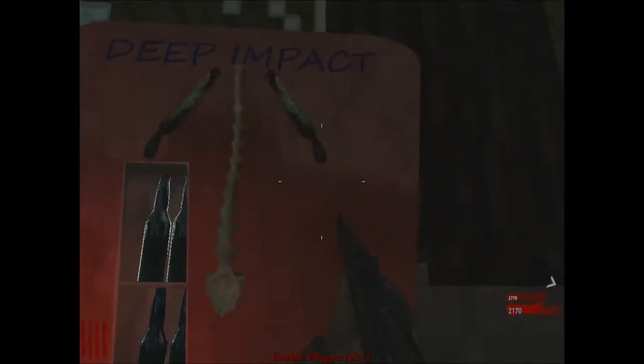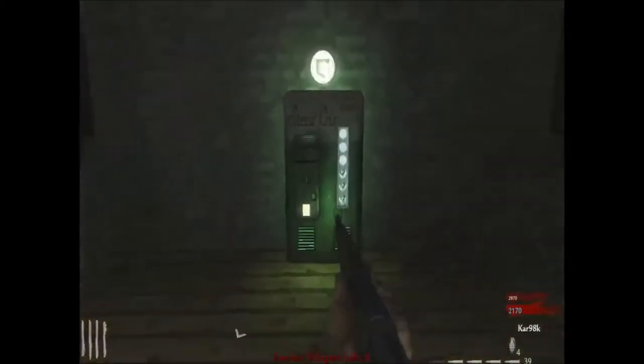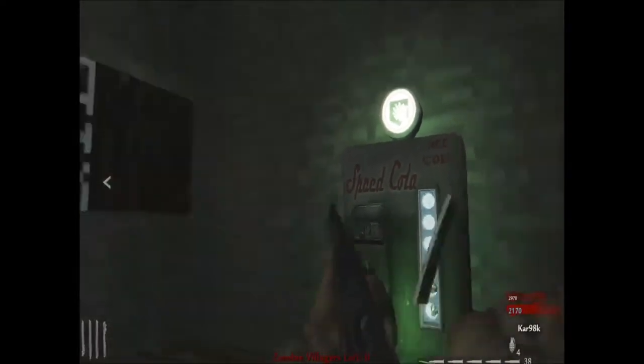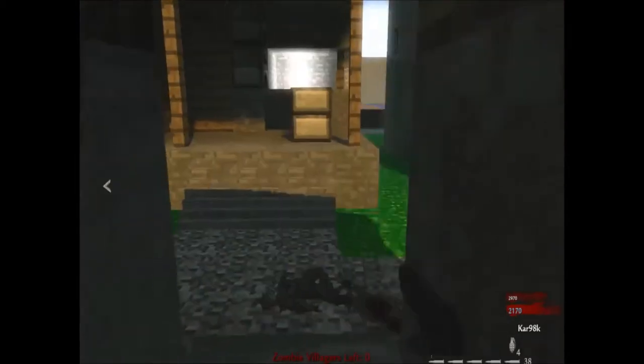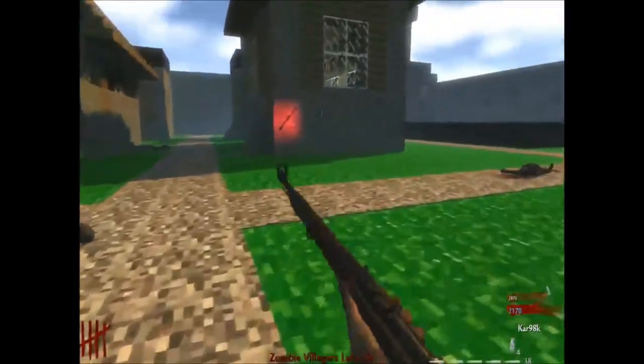Wait, no, it's a knife. There's a picture of a knife. Yeah, there's pictures of knives on everything. Not on ring, not on jug, not on speed. On custom perks. Ice cold. No, nah, mate, I'm thinking that's like a box knife, XR punch. Have we found box yet?